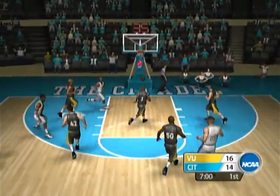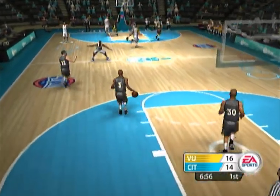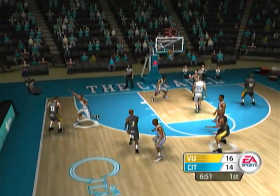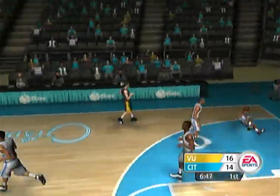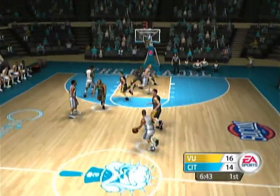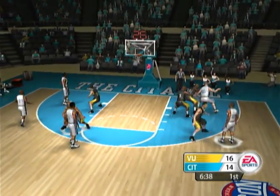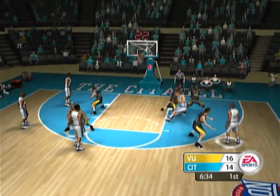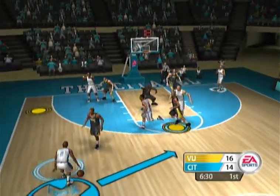From left of the circle. Yeah, what a great job though, finding the open man with interior passing, making that little dump off. Tight D on the pass. Down inside. Try to come up with a steal, and they do. Trying to feed the low block. There's a double team waiting there. Didn't like what he saw in the post and reverses the ball.